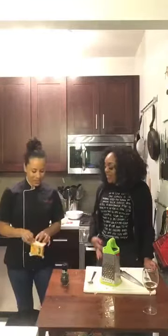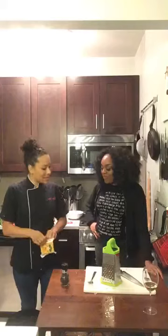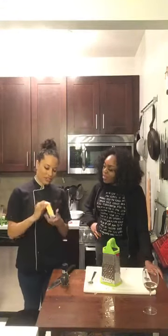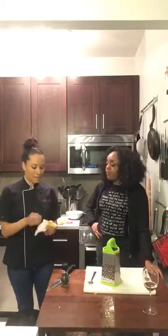Final thing we're going to do. Actually, we have two more things to do before we get to eat. We're going to grate some cheese. What kind of cheese is this? This is an Irish cheddar. You can use any. For a traditional risotto, you're going to use Parmesan cheese. But I don't know.